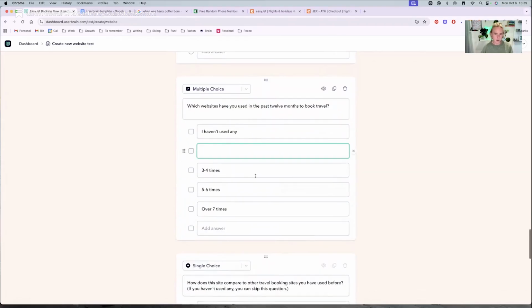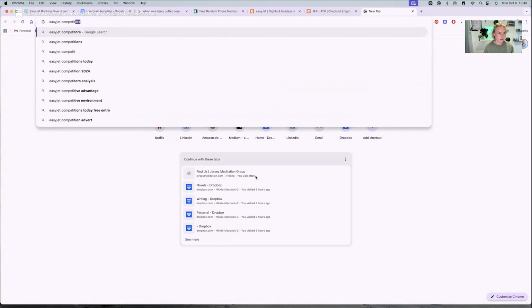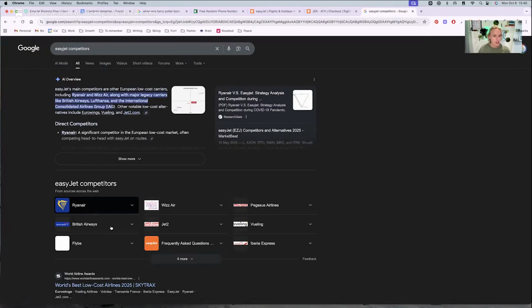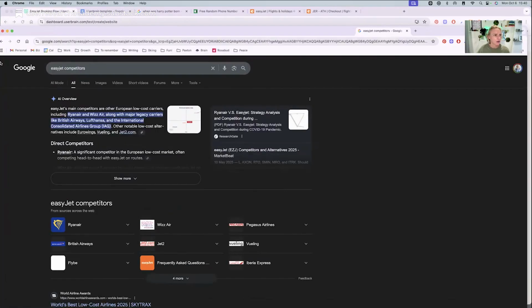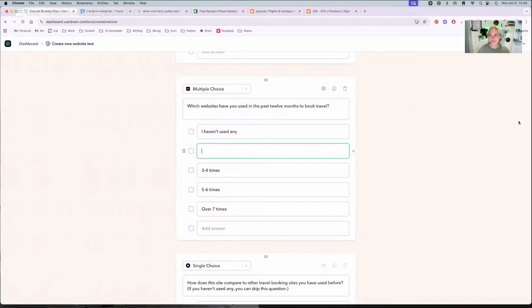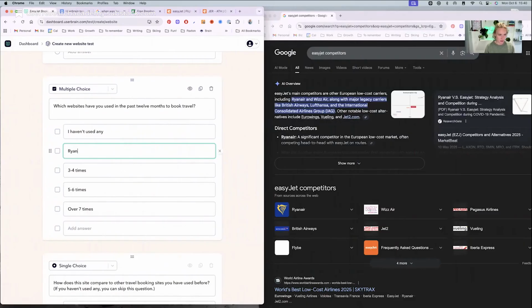And then I would probably say EasyJet competitors. Ryanair, British Airways, Jet2. Nothing beats a Jet2 holiday. I hope somebody giggled. Cool. I would literally just do this.